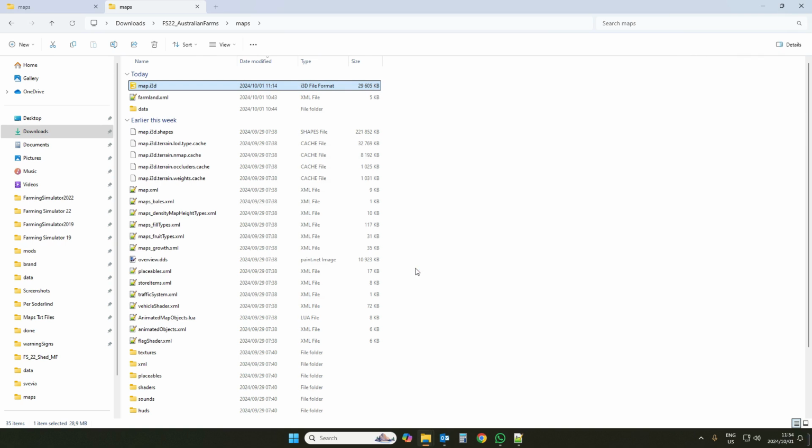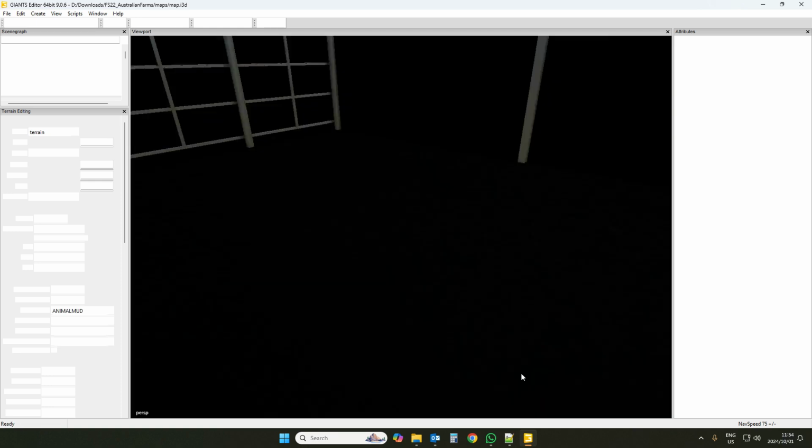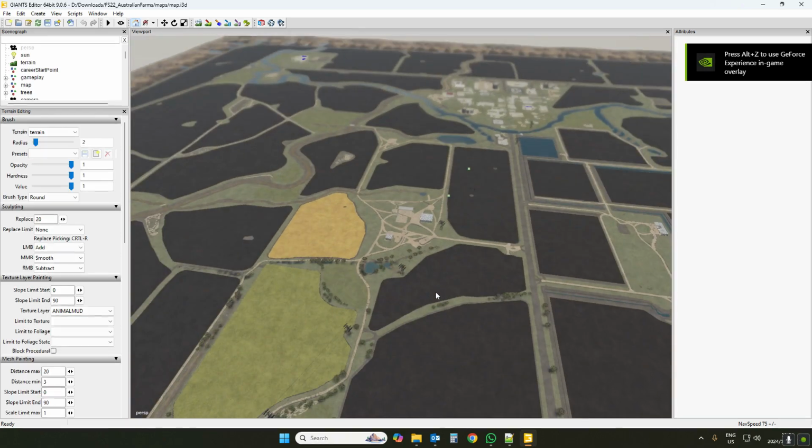Yeah, like I say, it's a process of finding these little annoying dots that are not painted in the many farmlands. And some guys put like 200 farmlands on their maps for some reason. I don't know why you want that many farms on your map, but anyway, just my opinion.